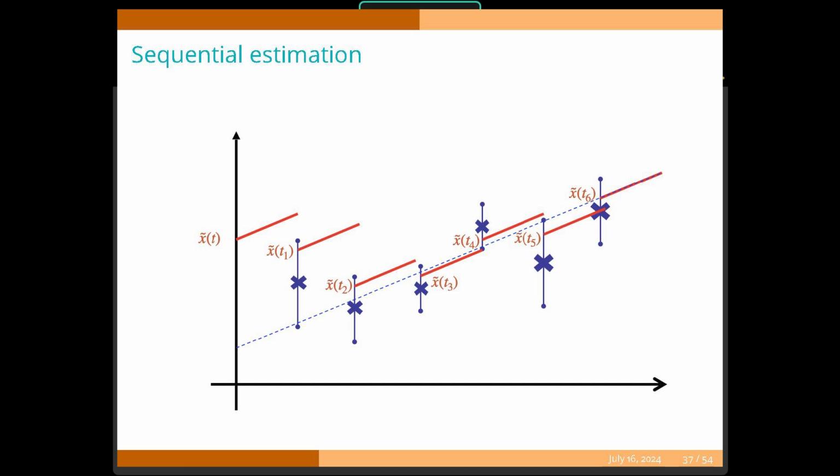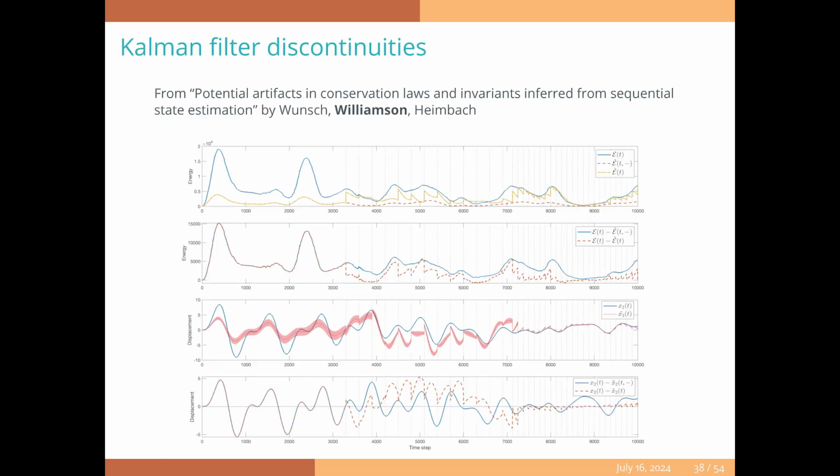And the Kalman filter is also not great at knowing when you're close to the true value. So if we look at this x tilde of t3, we're pretty close to this dashed line, which we can say is what we're trying to estimate. But then we have this observation that's farther away, and it doesn't really take that into account. And so it, again, moves farther from the true value, again creating this jump. And when I say jump, I mean that quite literally.